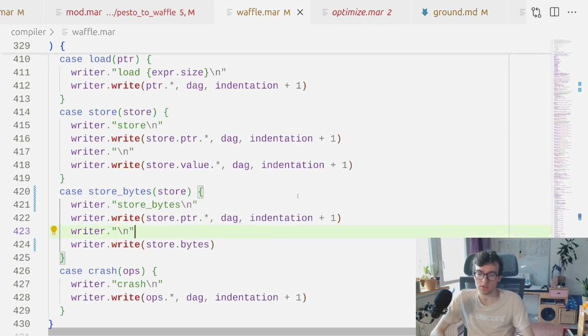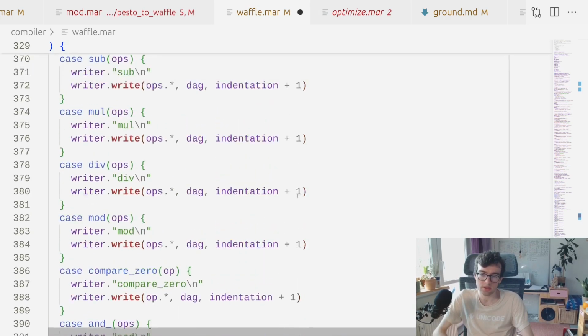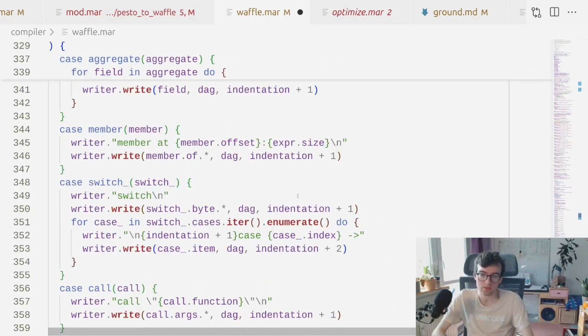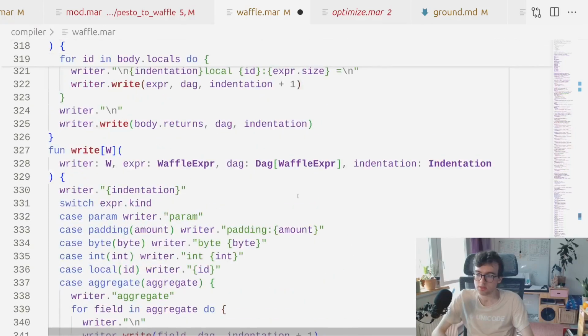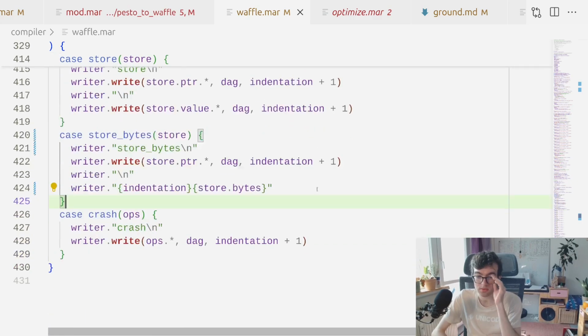With the annotation though, so gotta put the annotation in there, which looks like, oh, we do have an indentation already. That is clean. So just indentation and then store bytes. And we can even merge these here.